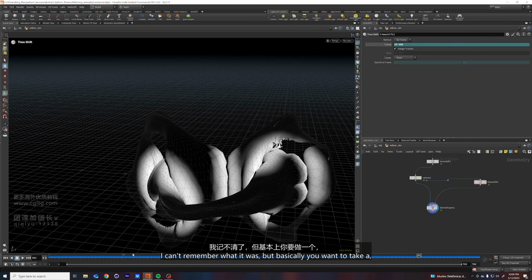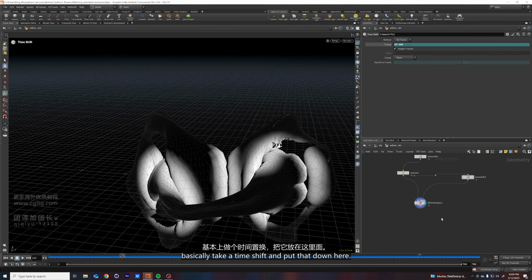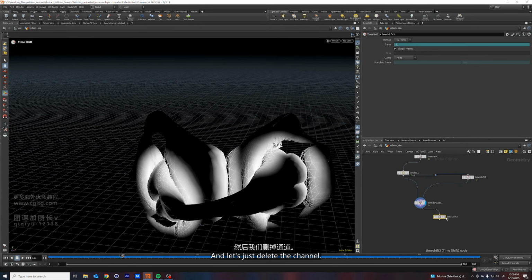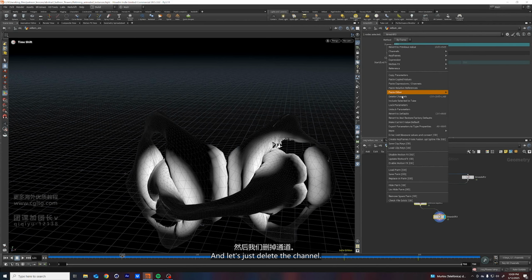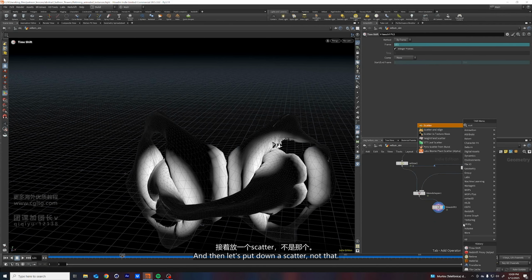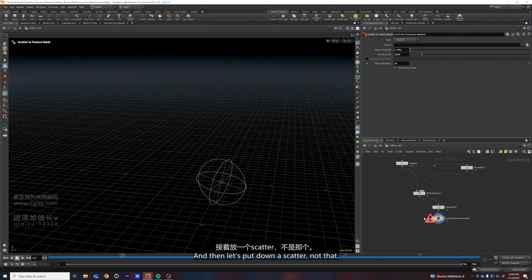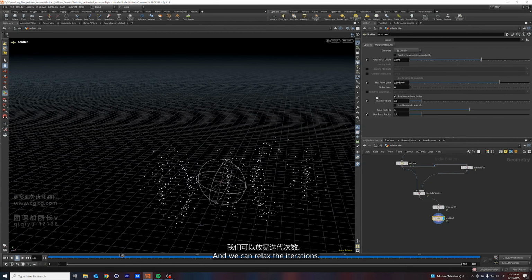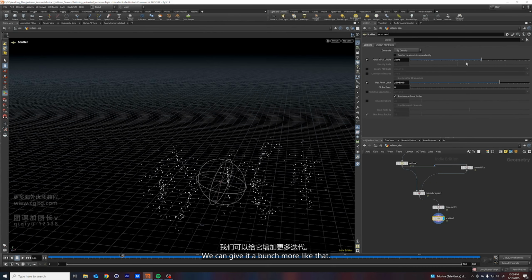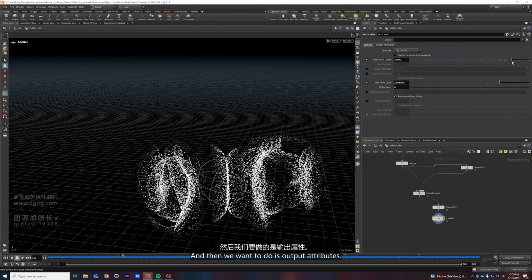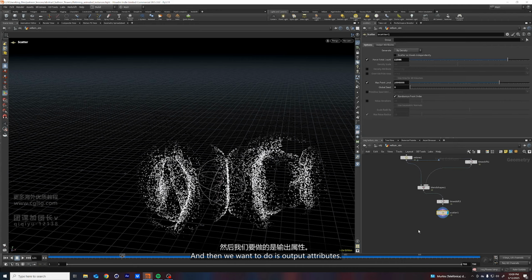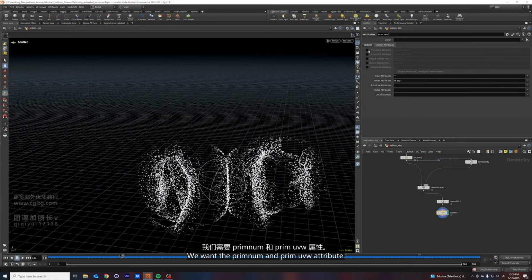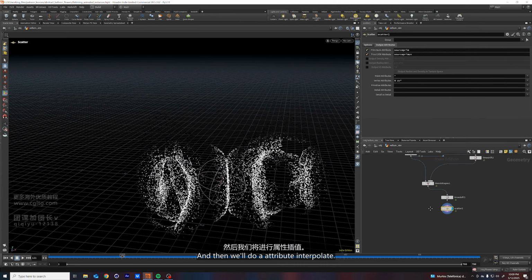I can't remember what it was, but basically you want to take a time shift and put that down here, and let's just delete the channel, and then let's put down a scatter, like this, and we can relax the iterations. We can give it a bunch more like that, and then we want to output attributes. We want the primnum and primuvw attribute.